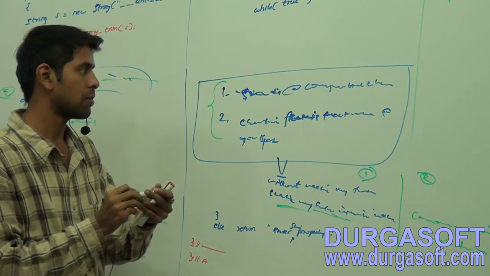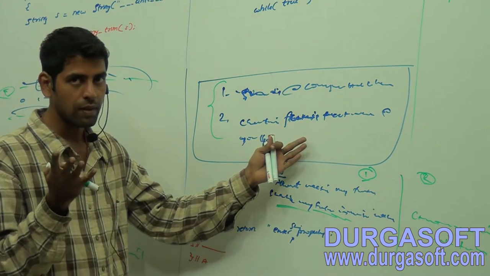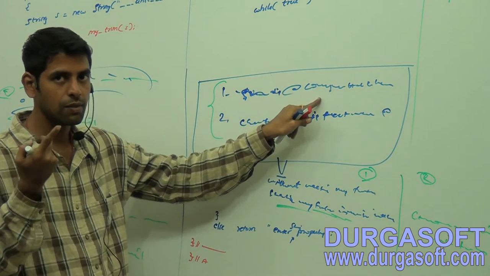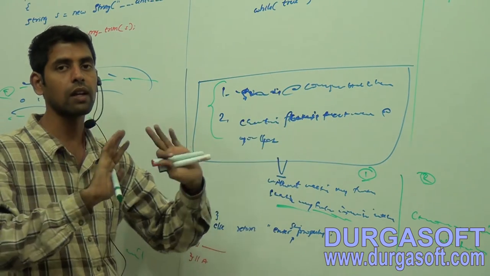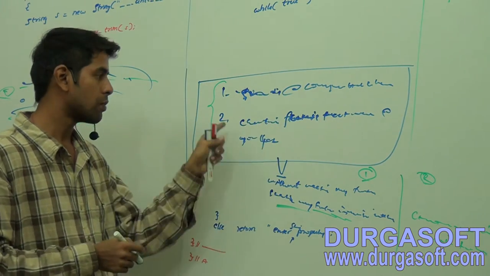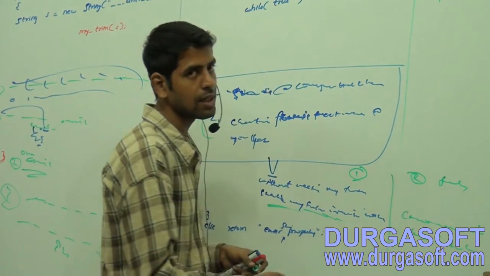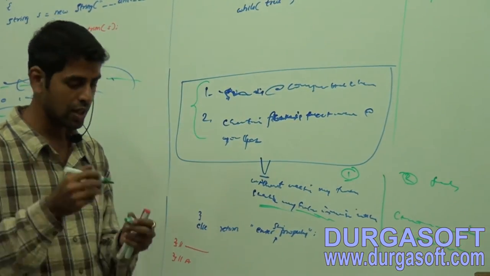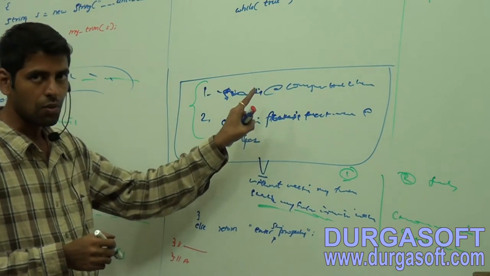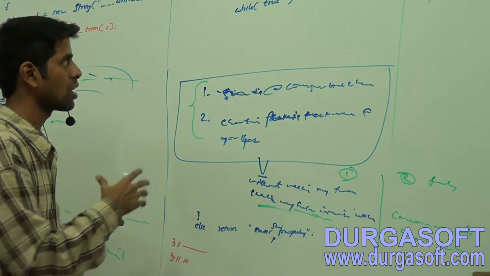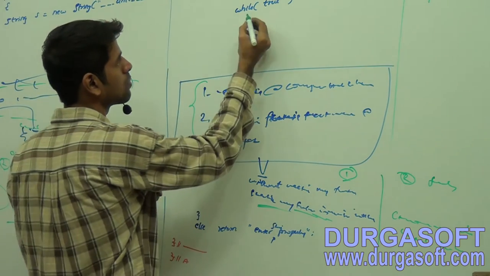Observe here, my father's footwear was not there. Can I hear his voice if I stand at the compound wall? No, I cannot hear. Getting? If these two things are becoming false, then I can state my father is not at home. Okay, I will use any one thing. Same logic, I'm going to write one statement. Observe.